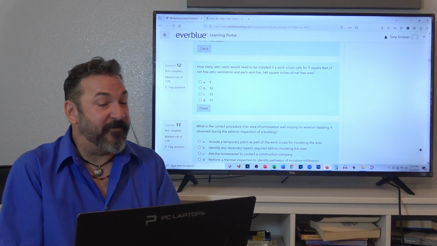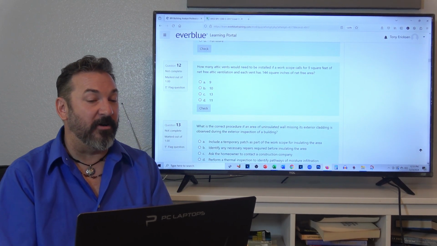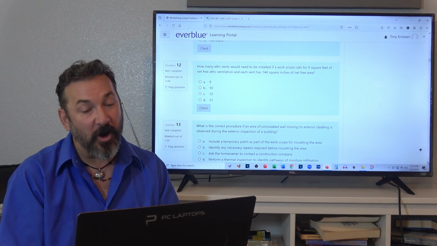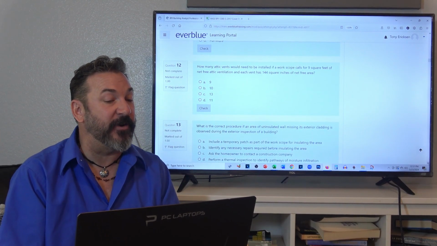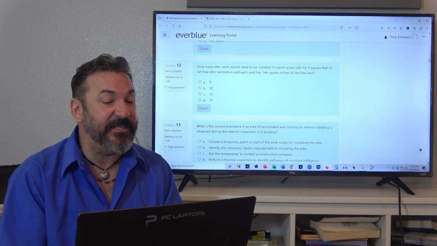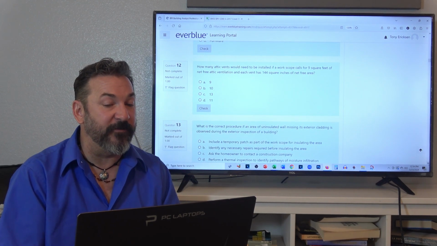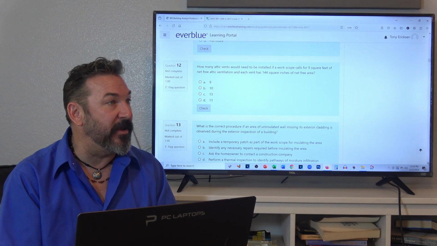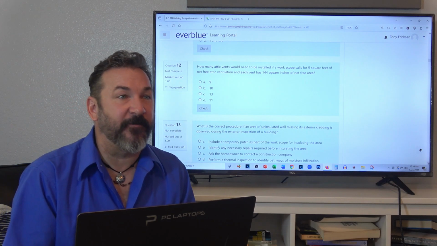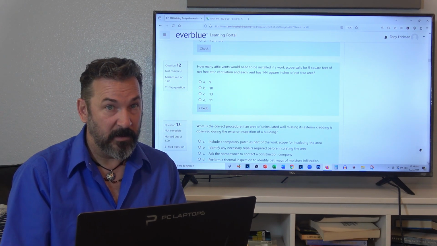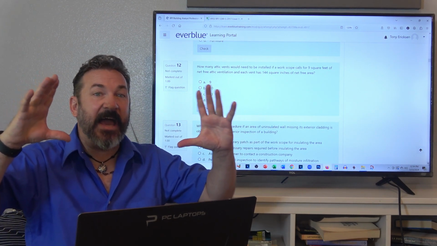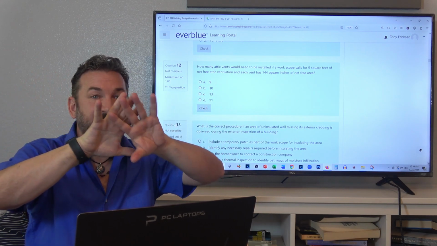12. How many attic vents would need to be installed if the work scope calls for 9 square feet of net-free attic ventilation, and each vent has 144 square inches of net-free area? What does net-free mean? The size, the opening, minus the screen.